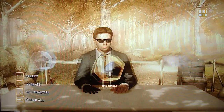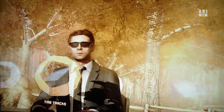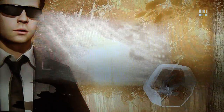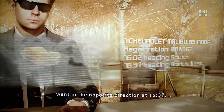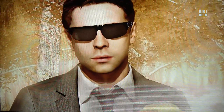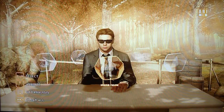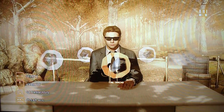Maybe I geo-analyze this now. No, that's not going to work. A Chevrolet model corresponding to the tire prints passed at 16:02 heading for the park, then went in the opposite direction at 16:07 — that could fit the time that Sean Mars disappeared. Could it be the killer's car? We're looking for an '83 Chevrolet. The tire tracks are from the crime scene where Jeremy Bowles, the victim before Sean Mars, where his body was moved to.